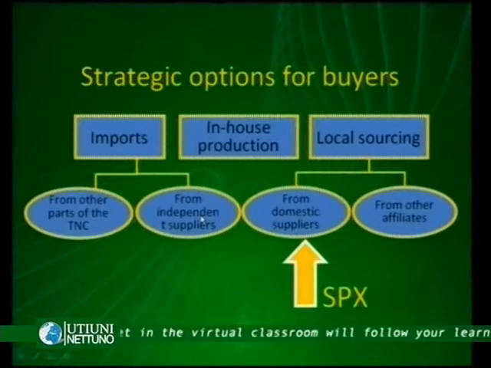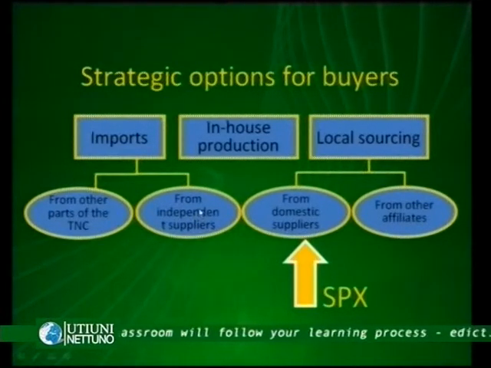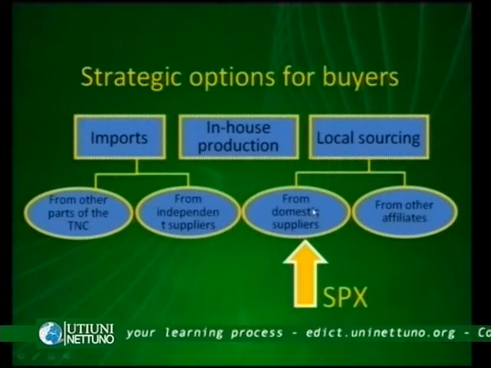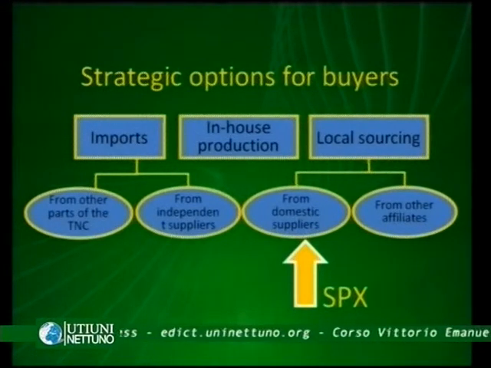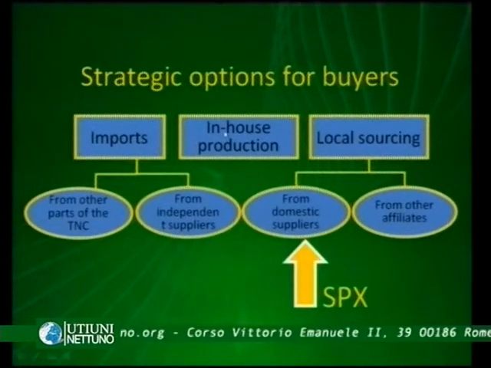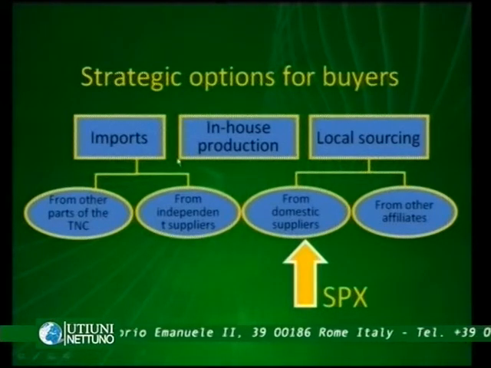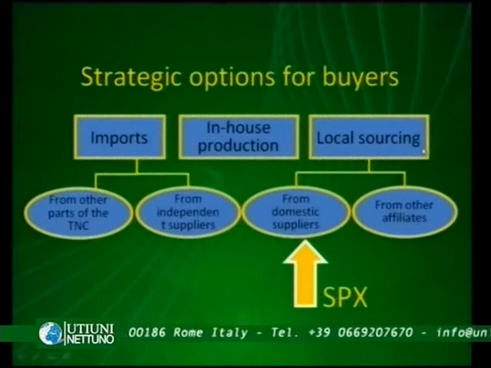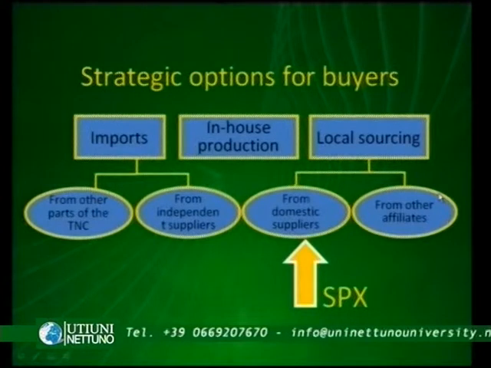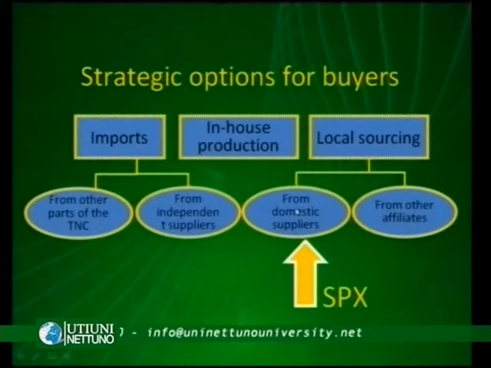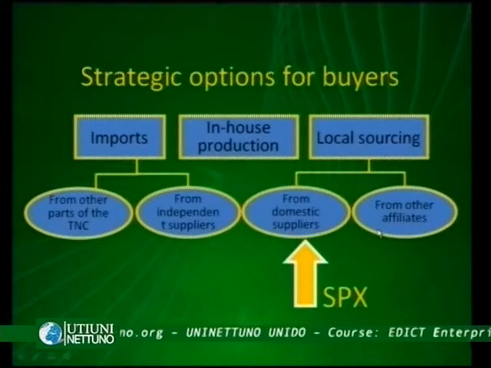The other option they have is to import from an independent supplier, which is also very, very common. The next strategic option is to do the production in-house. But as we could see from the trends, this has happened less and less. So it is likely that specialized services or specialized manufacturing processes are being outsourced either through importation or through local sourcing. In the case of local sourcing, they have the opportunity to source locally from other affiliates within the country. So this could be another foreign subsidiary within the same country that sits at a different level of the supply chain. And this is where the SPX comes in. It could also be done by domestic suppliers operating in the country where the foreign company is operating.